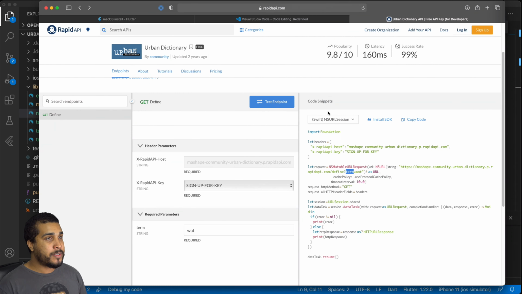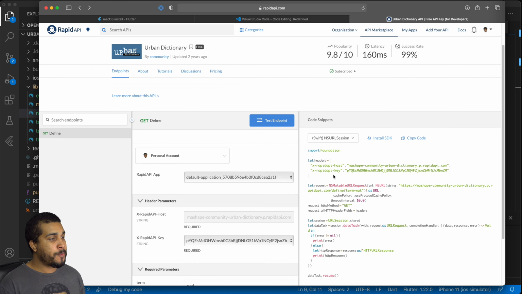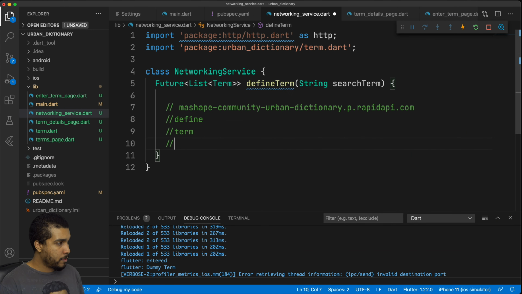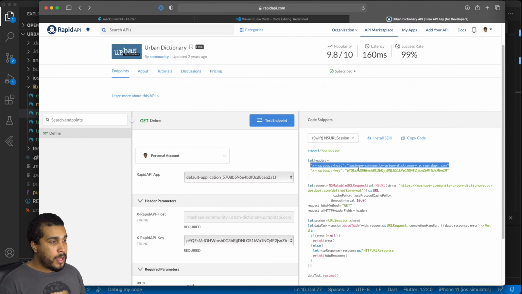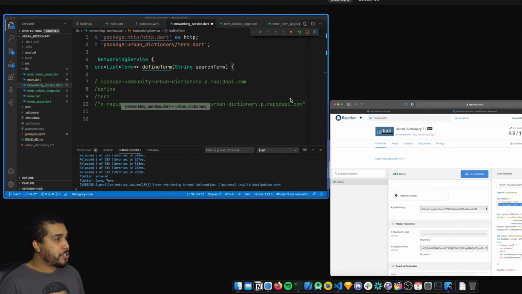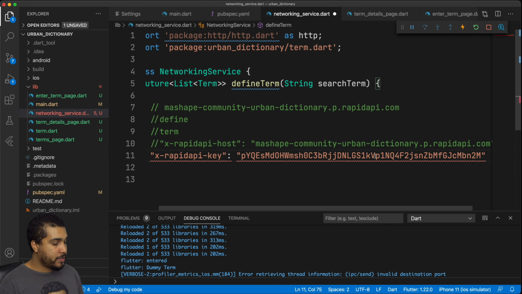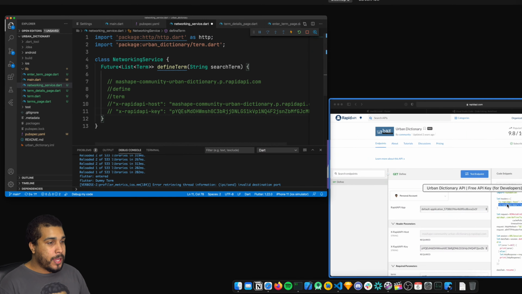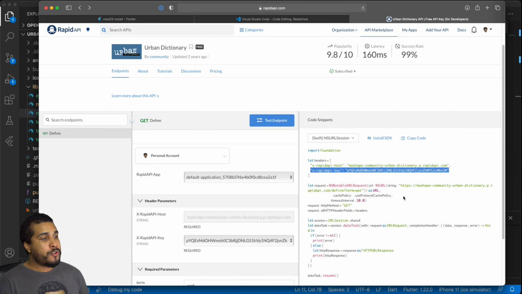Two other important pieces of information, and let me just go ahead and log in real quick. So the two other important pieces of information are the headers. So we are going to need to add this in there as a header. So we'll add this. And then our API key, which is right here. So we need to add all this information and create a query with everything that's given right here. Voila.